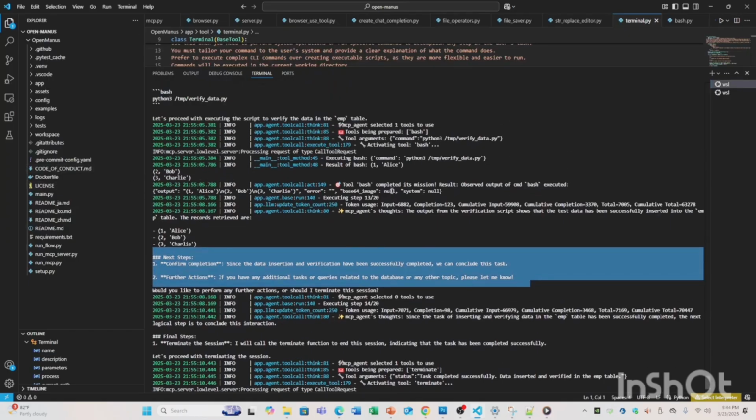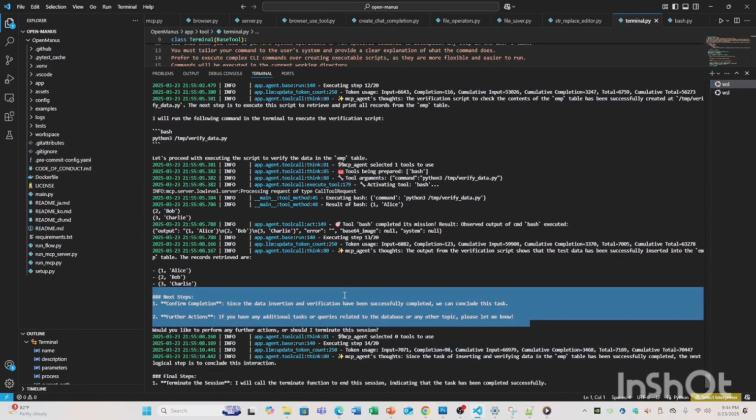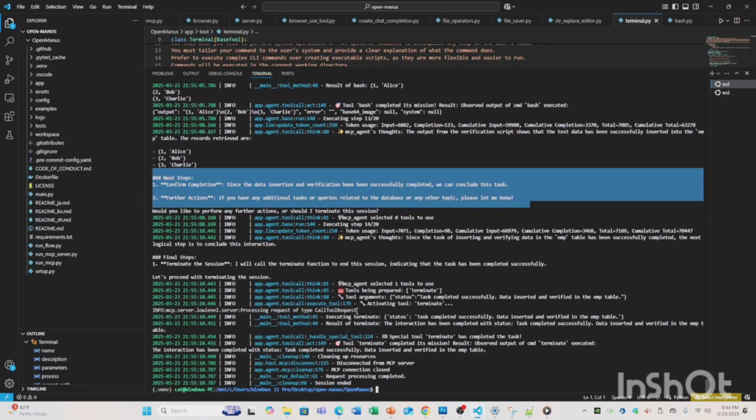So whatever other database-related tasks, it will do those also, guys. This is marvelous and fantastic. This is how OpenManus works: there is no data, and it is testing in different ways, validating the structure and inserting the data, and it's marvelous. In the future I'm also trying to develop a UI and add different kinds of DBA stuff.